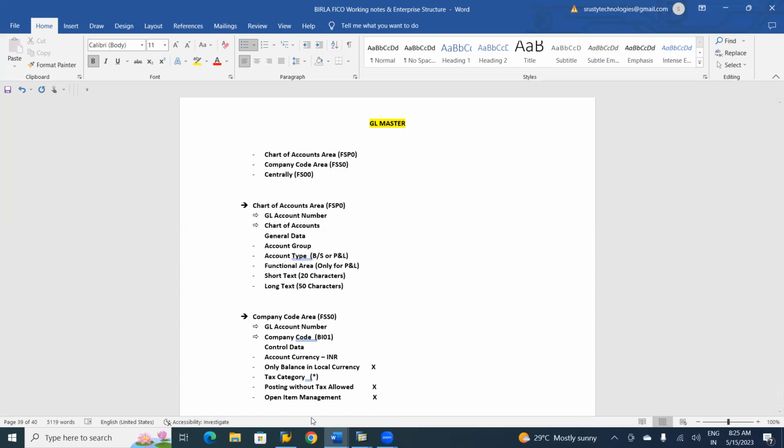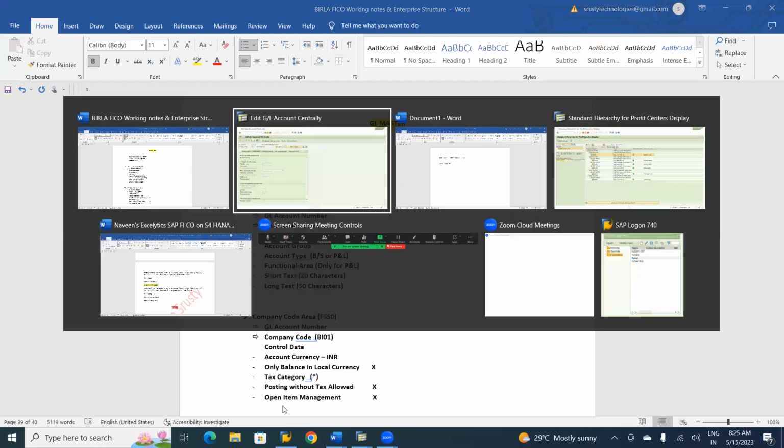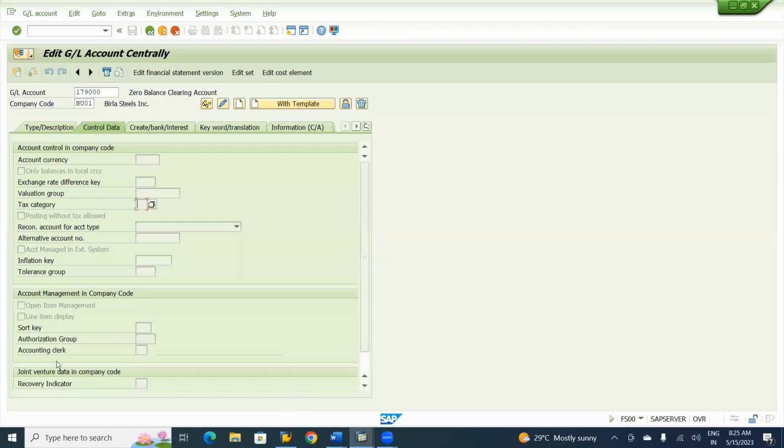So first of all, whenever we are selecting open item management, that account should come under a balance sheet item. Then only we can select it. P&L account items are not eligible to select open item management.